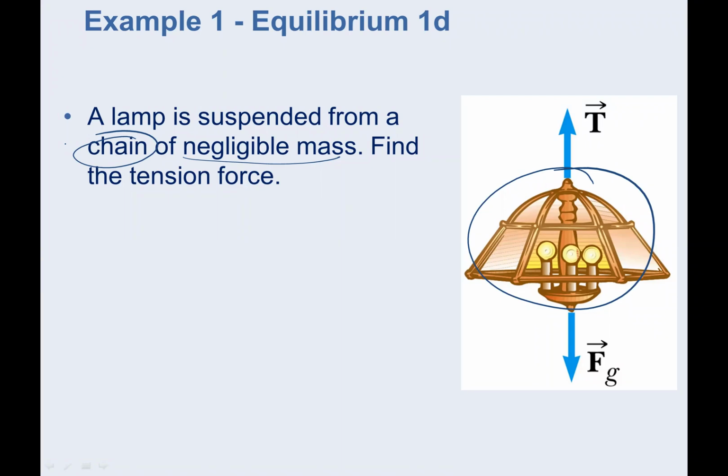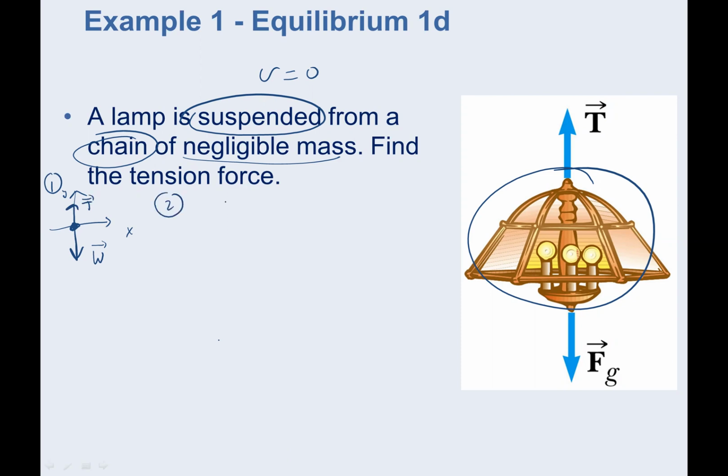But is this a problem of equilibrium or not? Most of the time, the wording in a problem will give you that hint. In this case, it says it's suspended, which means the object is with no velocity, in what we call static equilibrium. Every problem has three steps. Step 1 will always be doing the free body diagram. Here's your x, here's your y, this is your object. Then you have the gravitational force. Remember, we can call that weight. And then there's a tension, which is due to the chain.